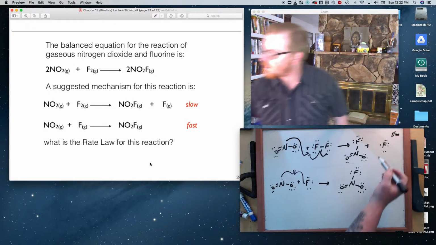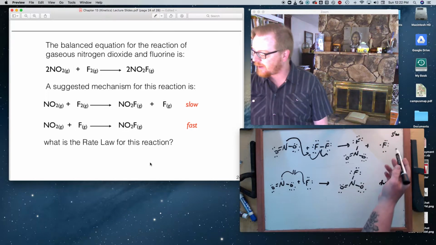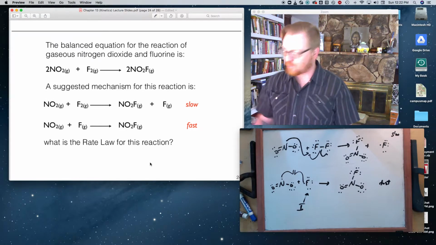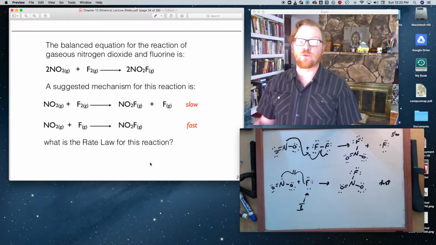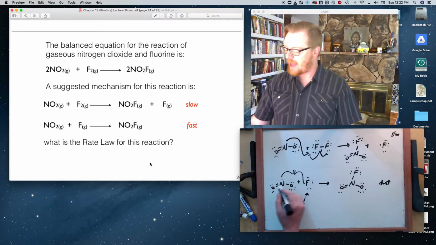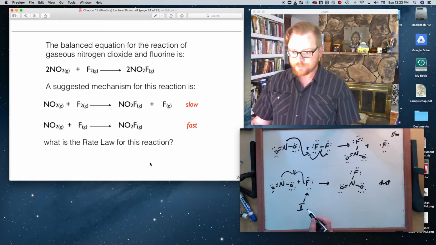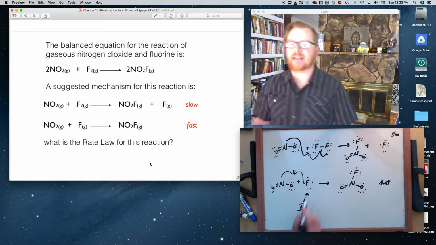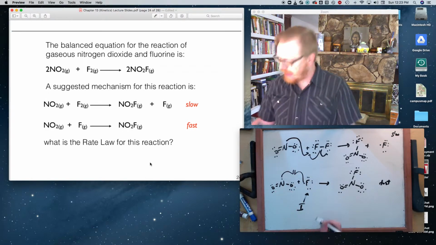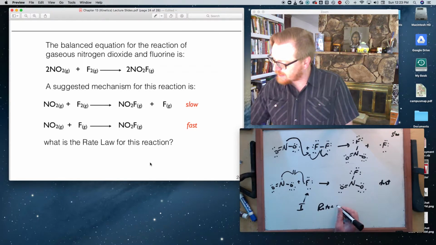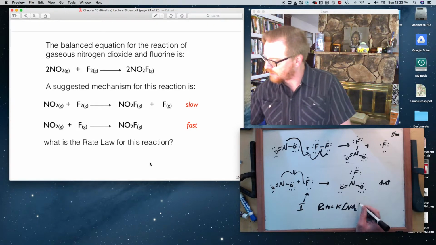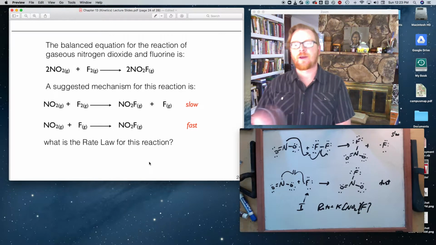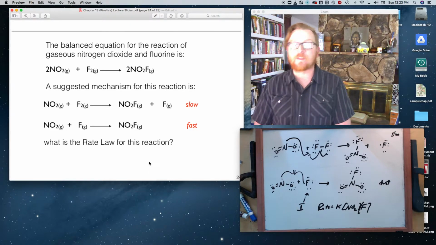And then now, once we've created this unpaired electron in this F atom, this thing is the intermediate, right? It's really unstable. It's going to react really fast because it's unstable, and it's going to combine with another NO2, and that's what makes that really fast. So this is kind of how we use that chemical intuition to guess this would be the slow step, and this would be the fast step, and that's why I know the rate has got to be k times NO2 times F2. So first order in F2 and first order in NO2.